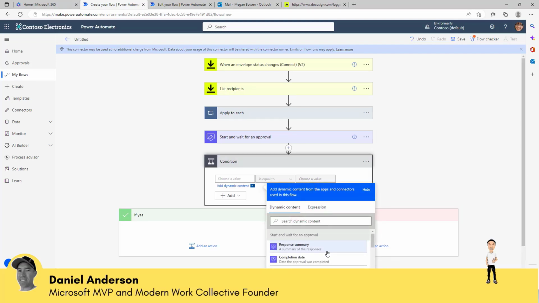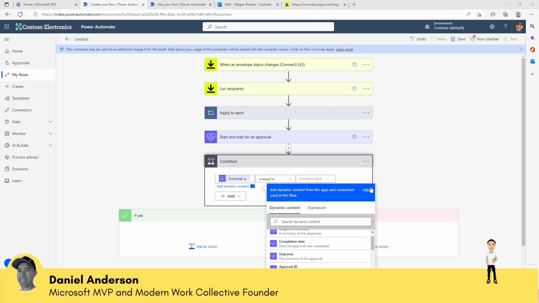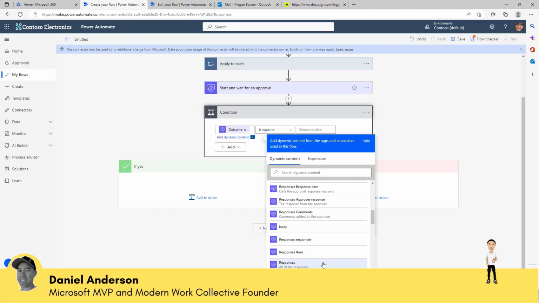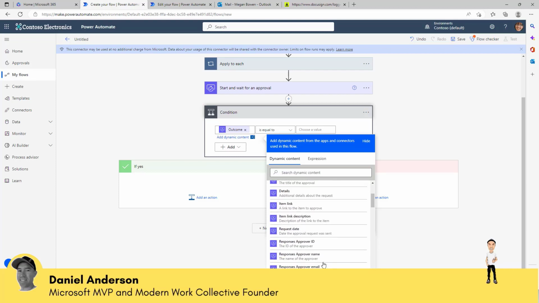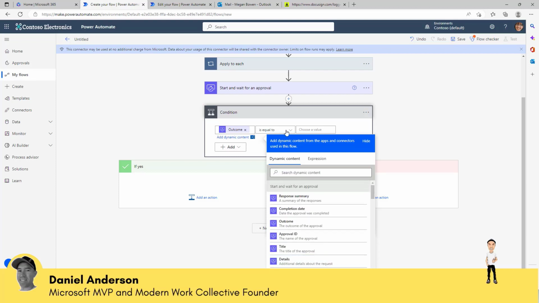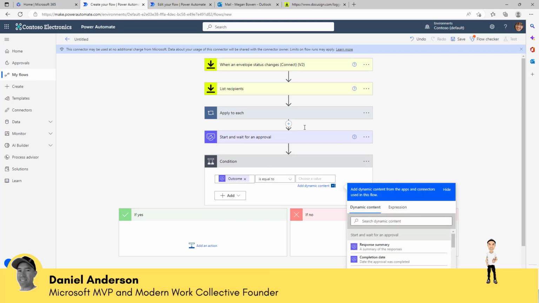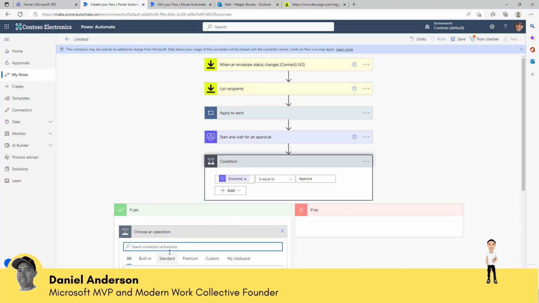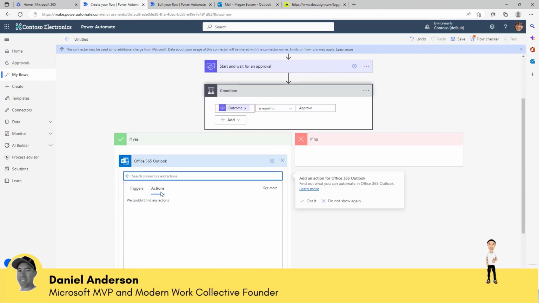if the outcome, let's just have a look here. What have we got? Response, if the outcome is equal to approve, let's again send our welcome emails.